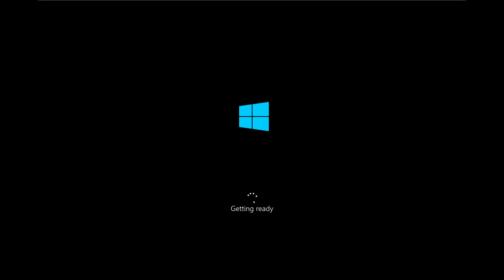Better just wait for it to load. It sometimes takes a while, depending on your computer. Like for me, my computer is good and all, but it's not good at all too.